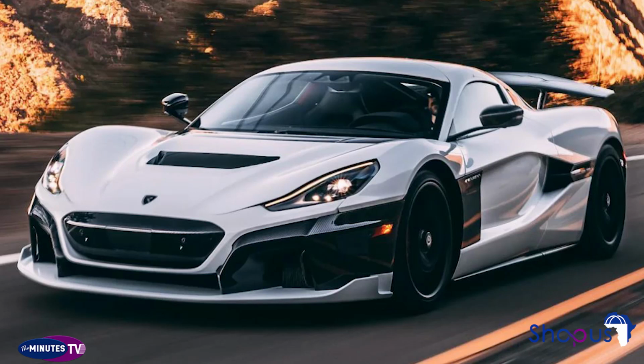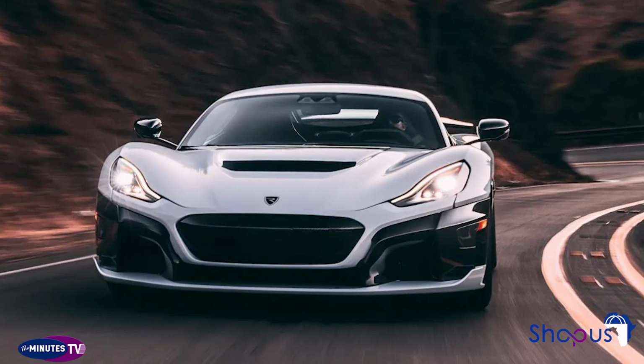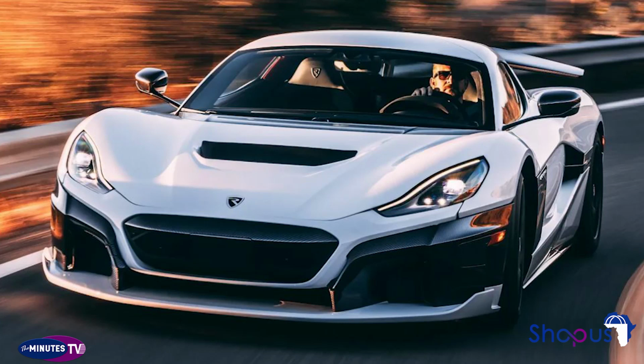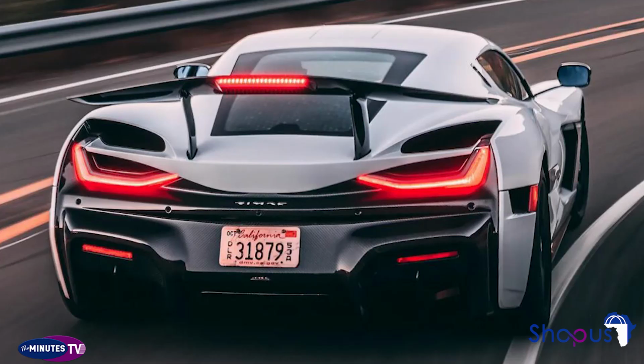We get behind the wheel of the blistering 1,888 bhp all-electric Rimac Nevera hypercar. The Rimac Nevera changes everything in the world of hypercars. It's not just the fastest road car we've ever driven, it's also one of the most exciting, thanks to an incredible range of dynamic capabilities that go well beyond anything previously available on four wheels.